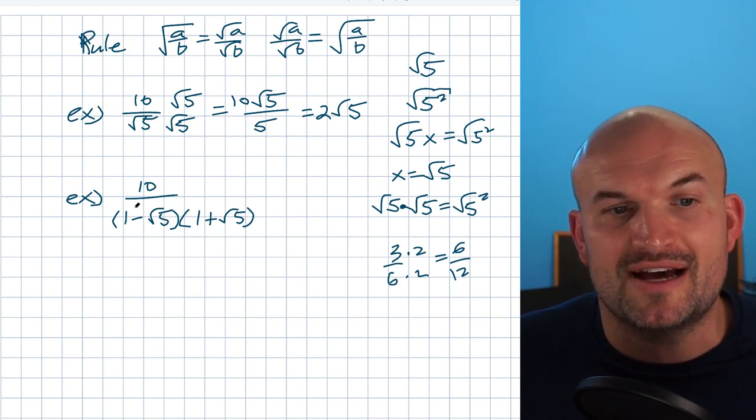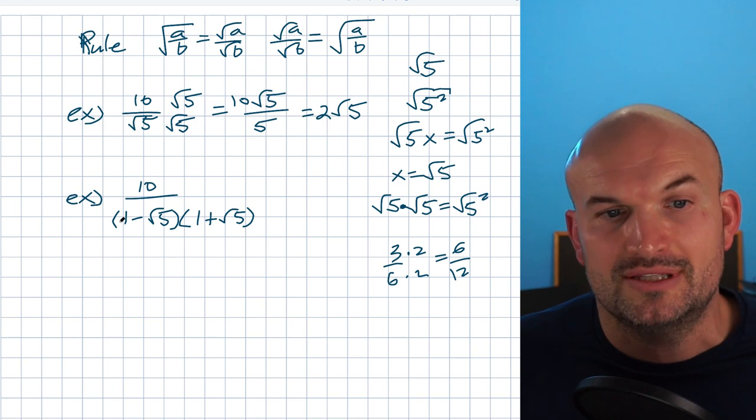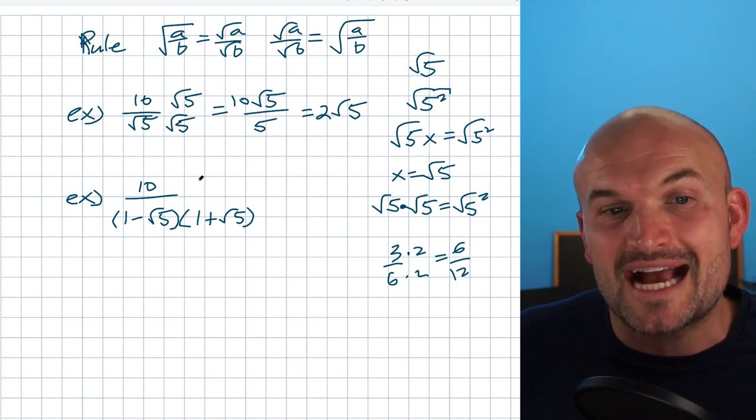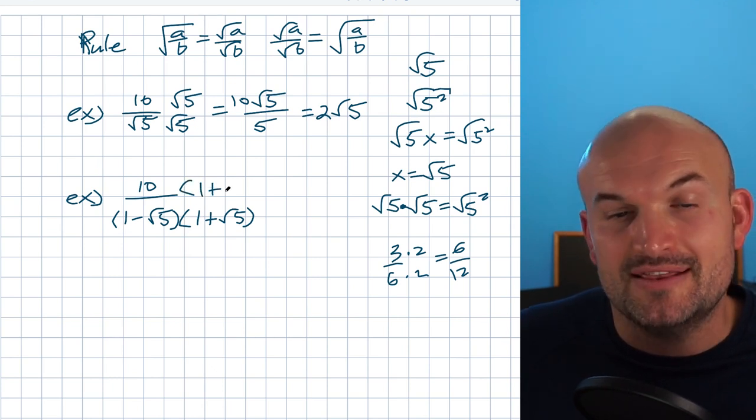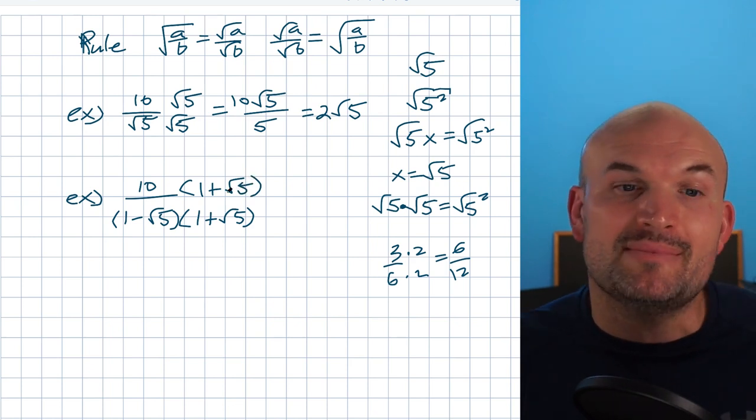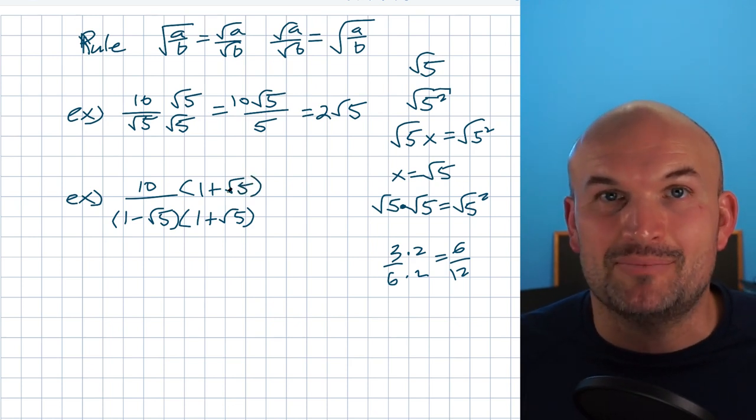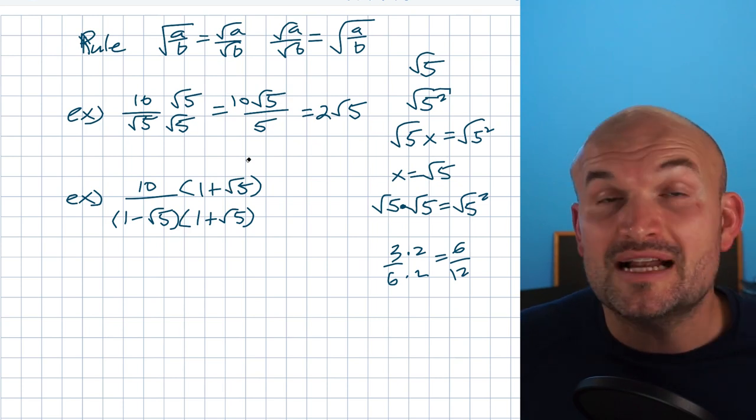But when you multiply the square root of 5 times 1, that's going to still have a radical in the denominator. The cool thing about multiplying here is this is actually going to give us the difference of two squares. And the difference of two squares, if you remember, eliminates my middle term, which in this example is where the radical happens. So now let's go and see how this works out.